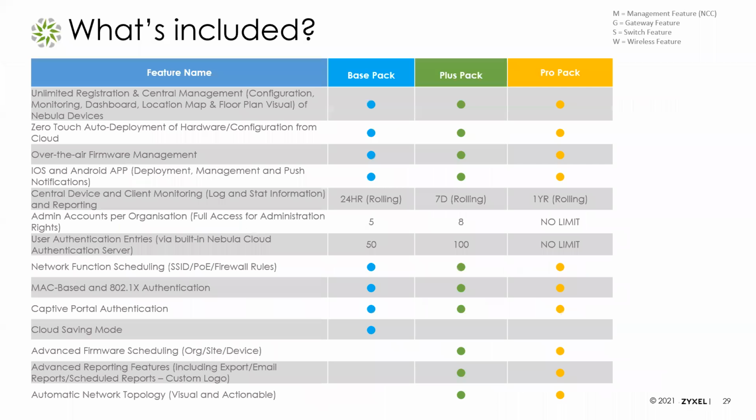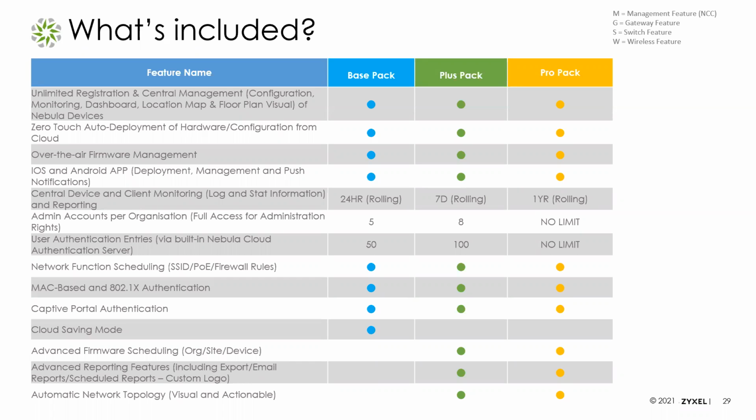So now let's talk about some of those feature differences between these different licensing things here. So base pack, everything else includes unlimited devices, unlimited sites, unlimited organizations for management. All versions include our sort of zero-touch auto deployment, where for the most part there's no configuration required of the individual hardware directly. Simply plug it in and it'll automatically reach out to the cloud to download its configuration. All of them allow you to push out firmware configurations through the cloud and provide at least basic scheduling for those firmware updates. All versions give you full access to the iOS and Android apps.